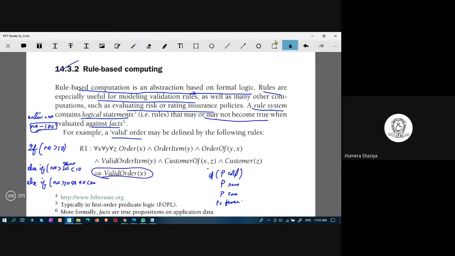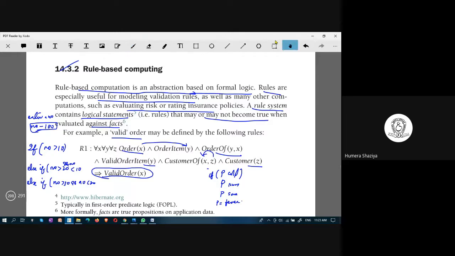The rule is that there is an order x that contains an item y, and this y is a valid item, all right, and there is a customer z and customer z has placed an order of y item in order z.